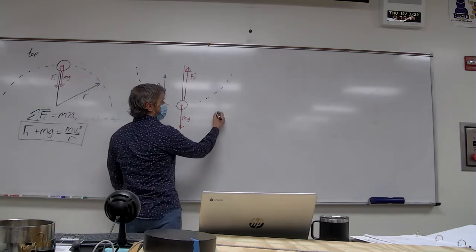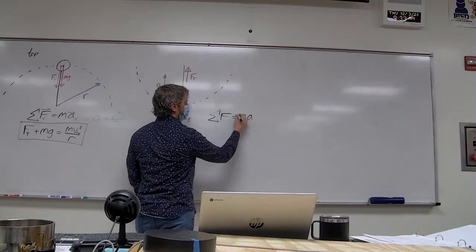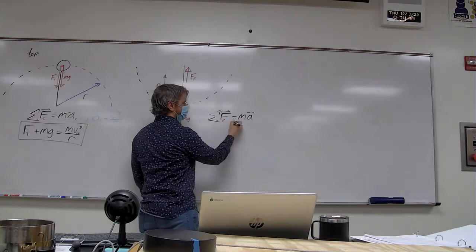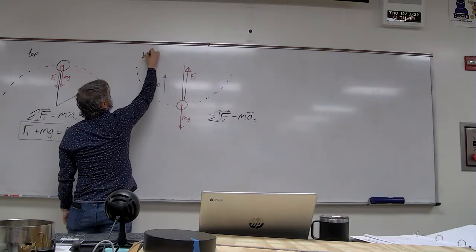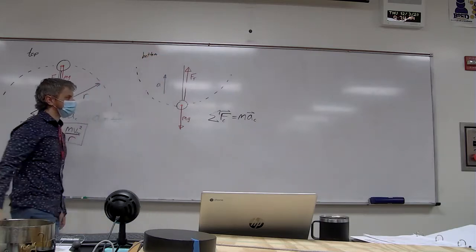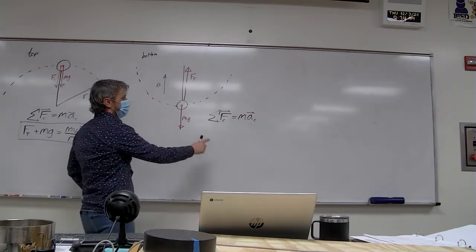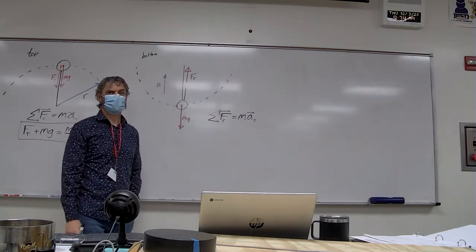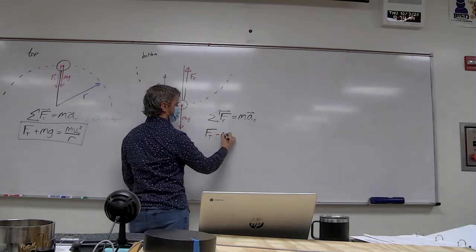All right, and then we just apply Newton's second law again. Net force equals mass times acceleration. They are vectors that point in the same direction, the net force and the acceleration. And at the bottom, they are centripetal. These two points, at the top and at the bottom, are the only two points in a vertical circle where the acceleration and the net force will be entirely centripetal. So what would I write for the net force here? Ft minus mg. Tension force minus mg.